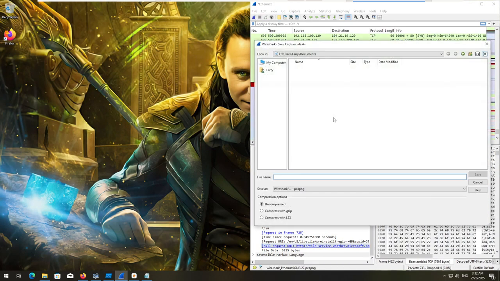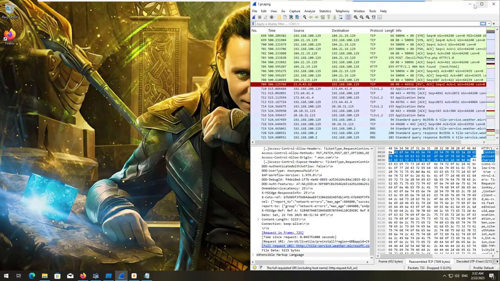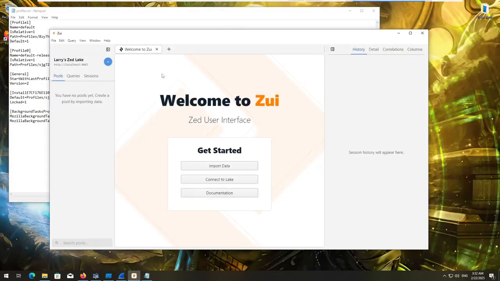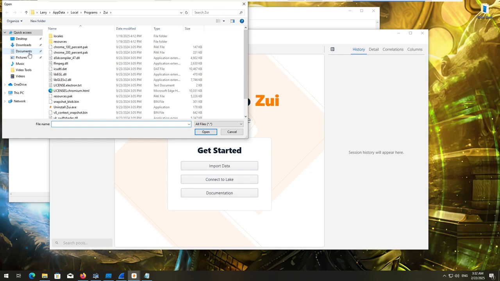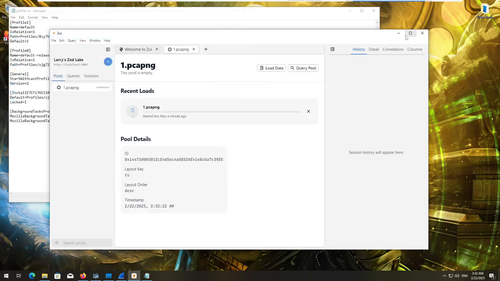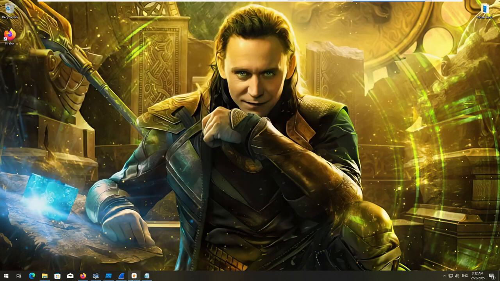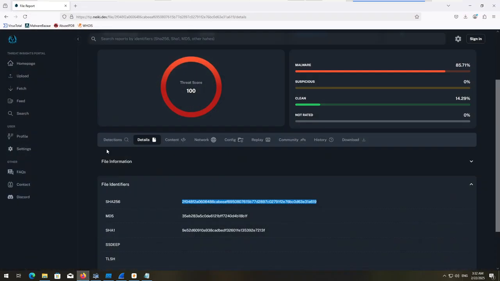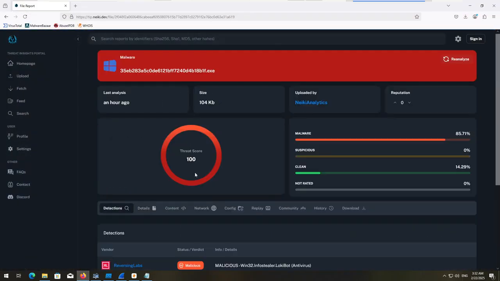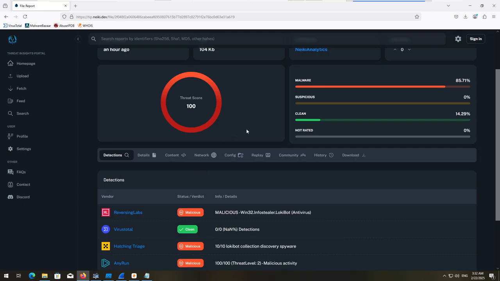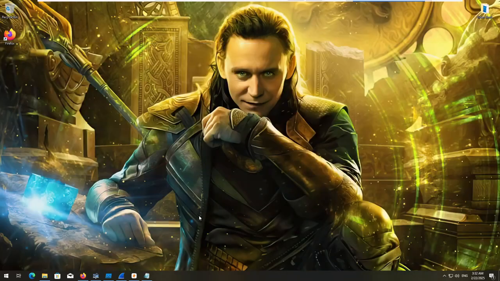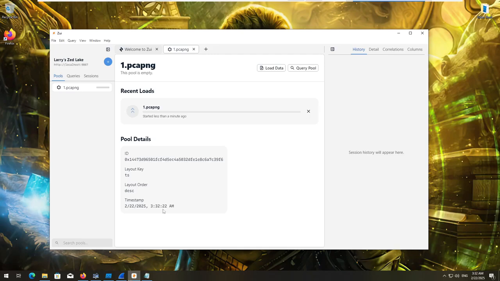But we're going to stop, and we're going to save this as 1.pcap, and we're going to shove it through Zooey. So we'll go to Documents, 1.pcap, and we'll let it do its thing. And since there's so few packets, it should be relatively quick before we can take a look at it. Matter of fact, yeah, it shouldn't take any longer than a minute.